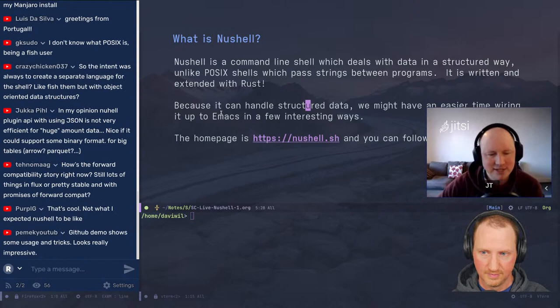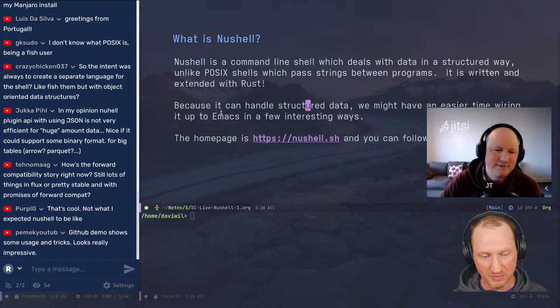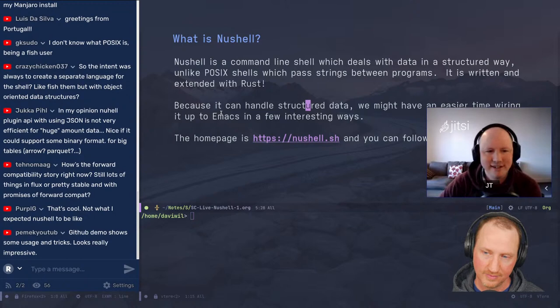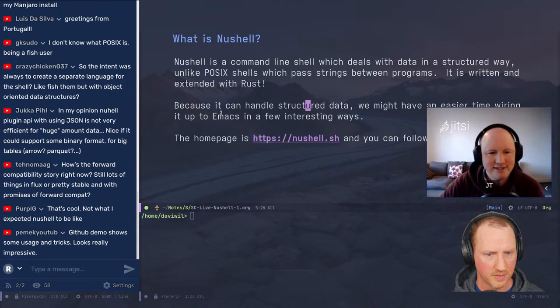Well, it seems like, being Rust, you're in a very good situation because there's a ton of structured binary data packages out there that you could just take and use, and it might be pretty easy to do that. I think that's probably going to be a pretty straightforward thing. Well, in my opinion, I don't really know for sure. No, yeah, I think that's true. And for serialization and deserialization, Rust has a ton of support at easy access. Jaka was talking about Arrow and Parquet, and we actually do support those as well. It would be fun to circle back around to plugins and see, hey, can we use the new Arrow technology we just added in the last couple of versions and bring that into plugins? Definitely. Let's see what else we have.